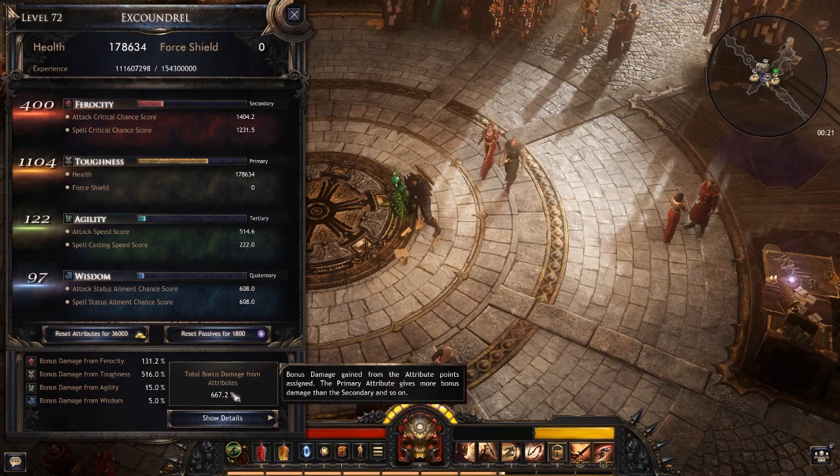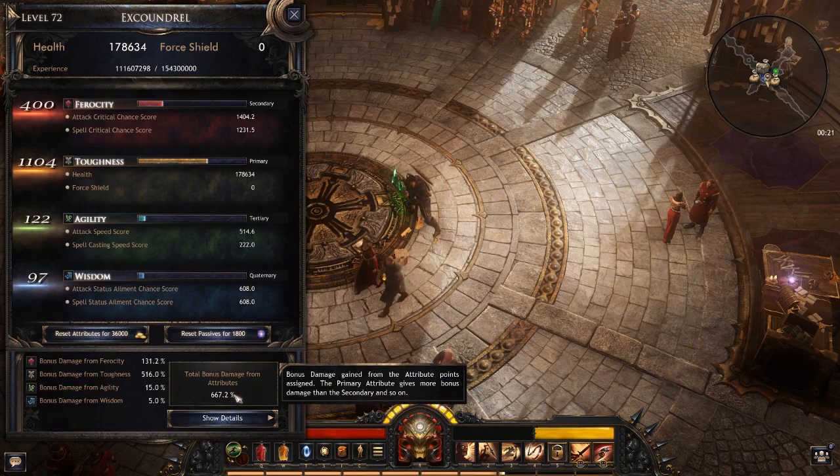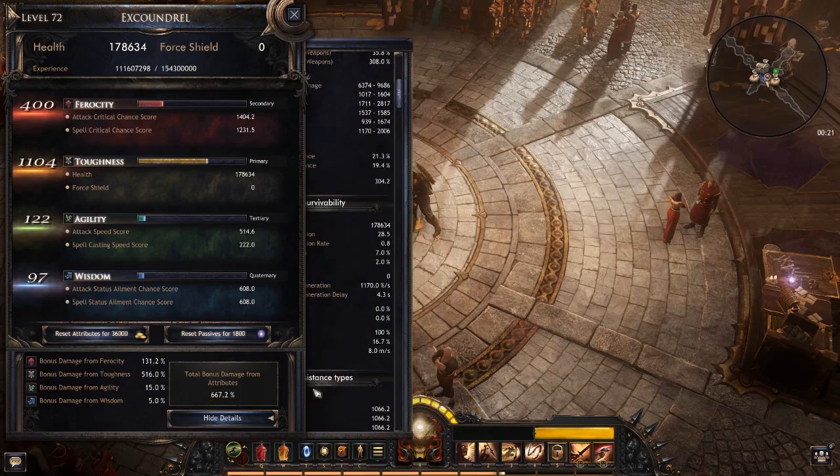The reason being is that we get a 0.5% total bonus damage from every point of toughness that we put in. So every 10 points of toughness that we put in every time we level up, we can get a 5% damage boost as well.